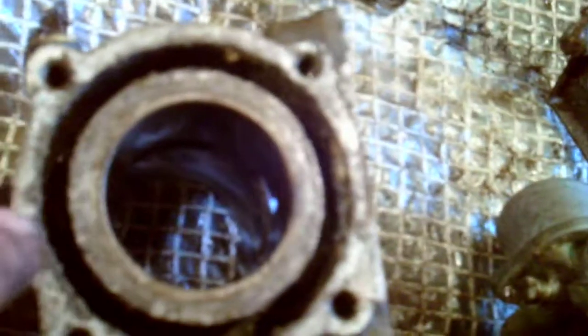Right, there's the waterways, dirty but serviceable. So we'll clean all that out. There, where my finger is, I'm pretty sure the water comes up here, and I think it comes in just about there. So we shall clean all that mess out. It's not bad though, fair play for a little engine.